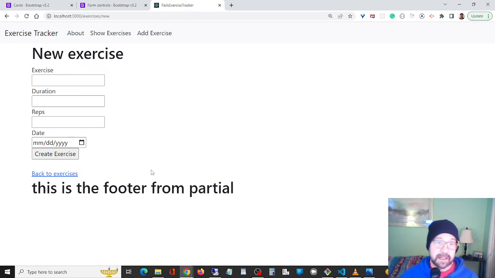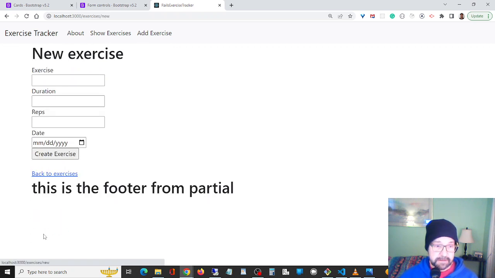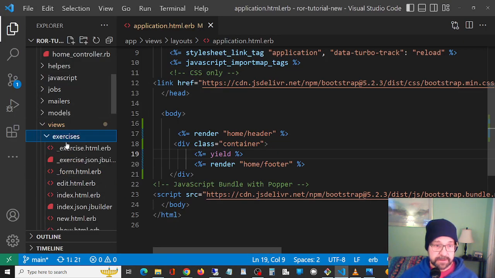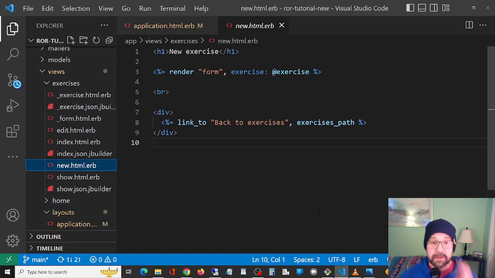Let's take a look at the new exercise. So for the new exercise, the view is in exercises, views, new, right? So take a look at what's going on here. You got some of this Ruby stuff. If it's new to you, that's fine. Just sort of figure out what must be going on here. You probably knew your HTML pretty well, so we can see what we do know.